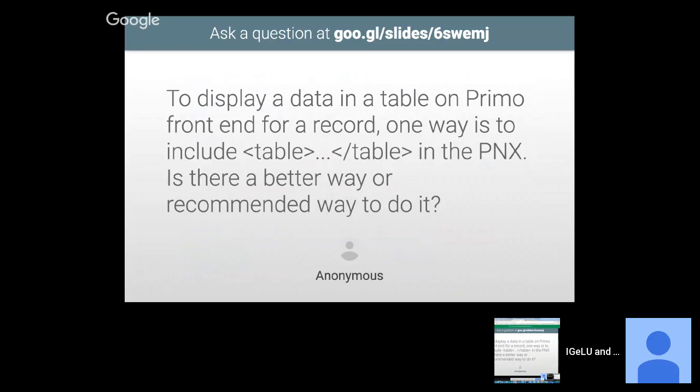So we really need to know some more details about exactly where in the PNX. I guess it's inside the display section, but exactly in which field, and we can check if that's available, or if not, if it can be added. Is this documented somewhere?